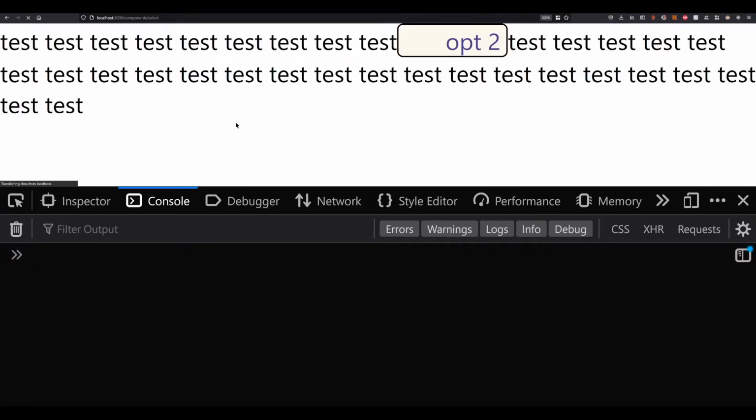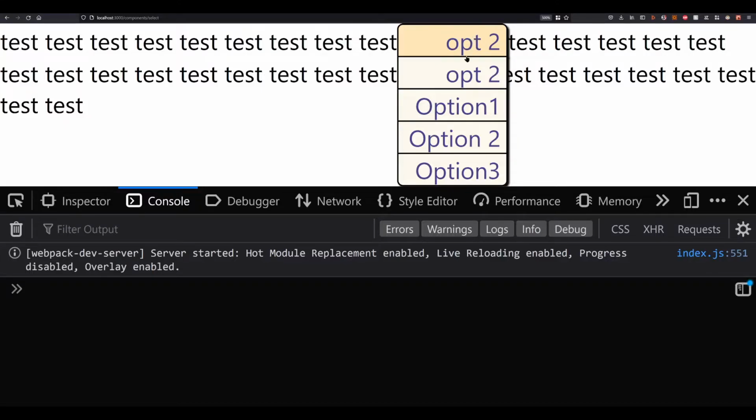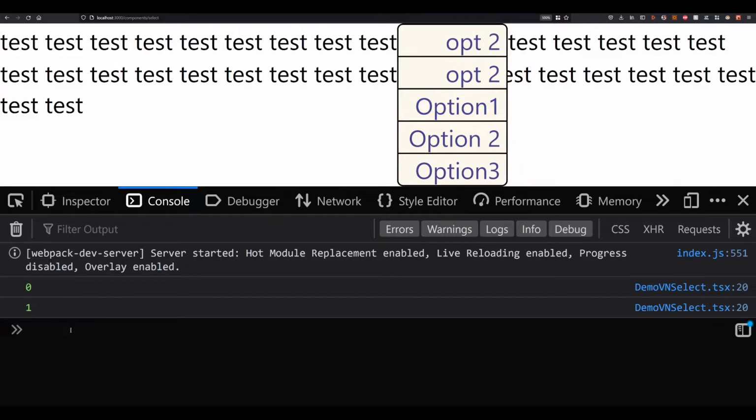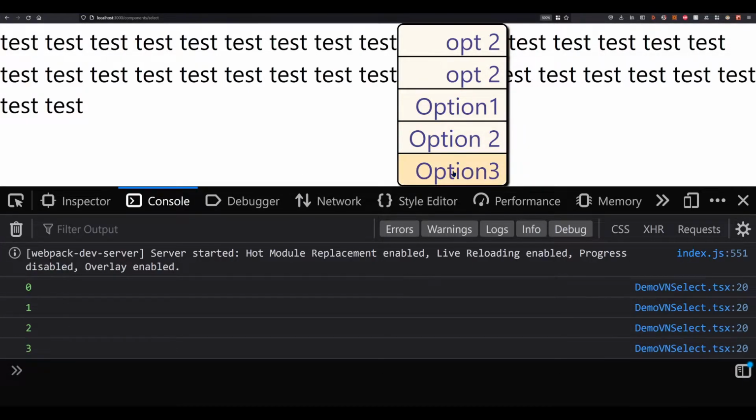If I clear this, we have no errors. I just wanted to make sure that error was not from before. If I click the first element, we should get index 0, 1, 2, 3. Seems to work.